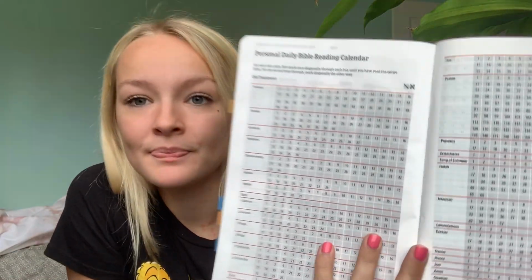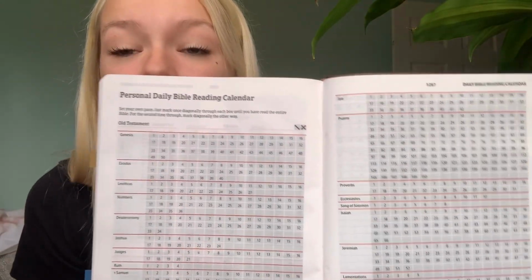I may with a pencil or something where I can erase them after, but I really like that it gives you that option. I think that's really nice for people that just need to know that, hey, you're making progress, you know? It makes it a little bit more visual, like, hey, the Bible is a hard thing to read all the way through, but look at how much you've already done. Look at how far you already came. Don't stop now. So I think that's awesome.